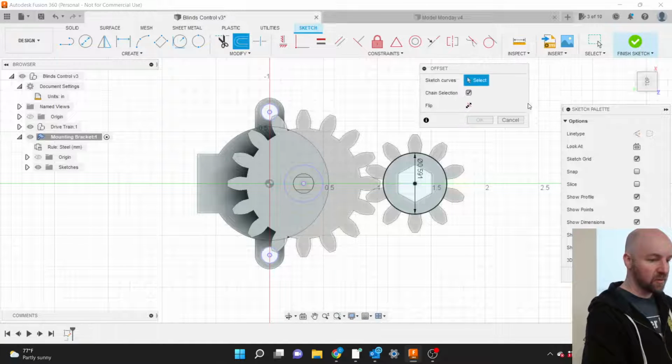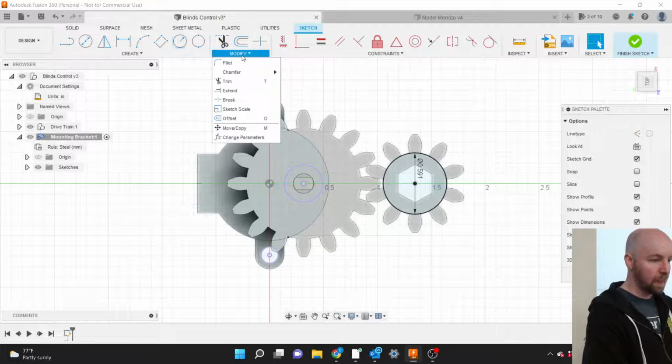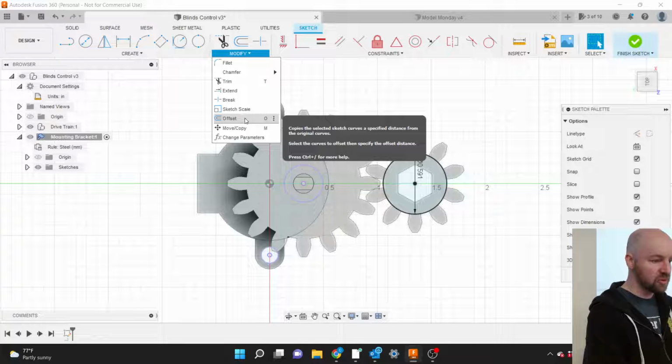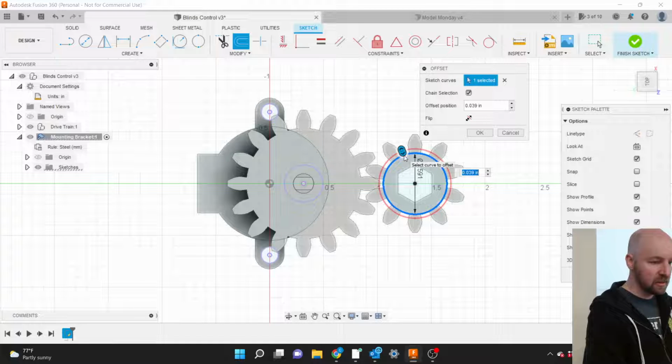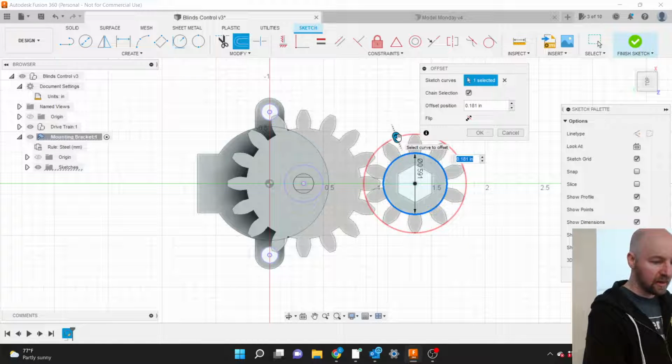So from the Modify menu, if I go ahead and choose the Offset option, and if I choose that 15 millimeter circle that I just made as the sketch curve that I want to create an offset from, now I've got this little blue triangle, and I can just specify a thickness that I need to have around that opening.